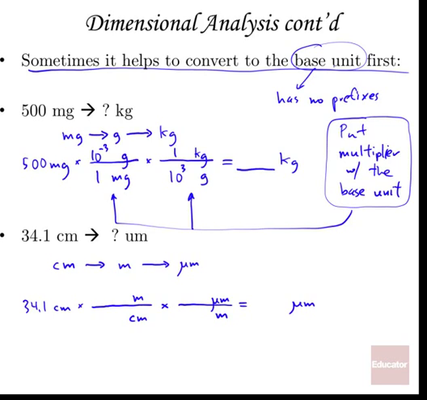When we look up the prefix for centi, centi stands for 10 to the negative 2. So that goes with the prefixless unit. So 10 to the negative 2 on top, 1 on the bottom. And when we look up the prefix multiplier for micro, it's 10 to the minus 6. And that goes downstairs with meters and 1 on top. And that's going to get your answer in units of micrometers.